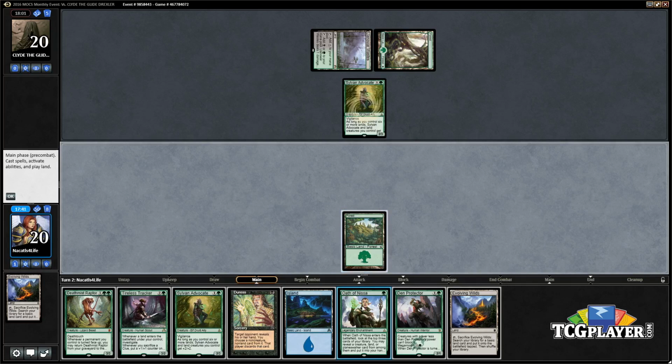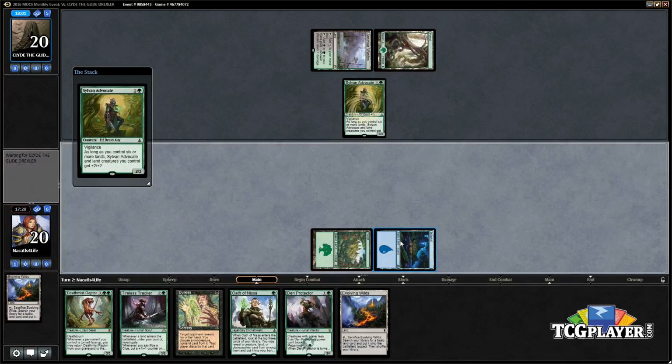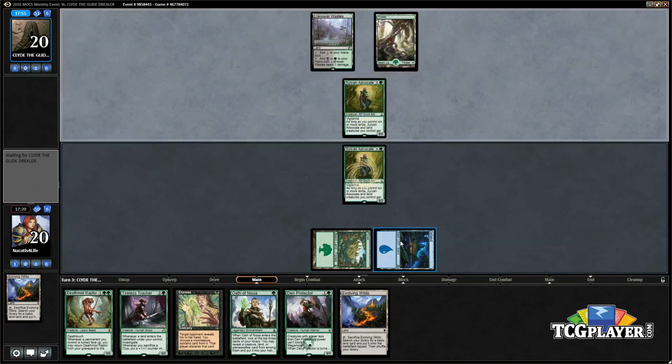Okay, so play Advocate. We can play Oath and Wilds. Play Oath if we hit a black land, then we can Duress. I think I want to wait on the Duress until the opponent has more lands out, because I don't just want to hit like a removal spell. I want to hit like a Seasons Past.